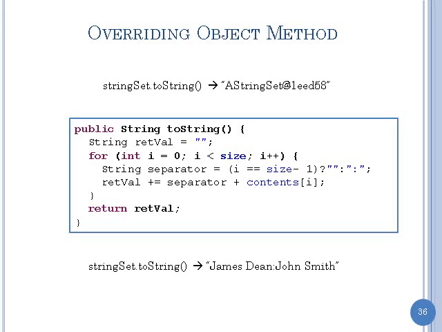This is something that I might want to do, and it's not too hard to write this method. But let me just go through this method because it shows you perhaps something you haven't seen before, and we can argue about whether this is bad code or good code. I just go through a loop, and I keep adding to my initial null string the contents of I. That's how I get every element, and then I need to make sure that I get a colon only after all elements but the last element. So this particular code is doing that.